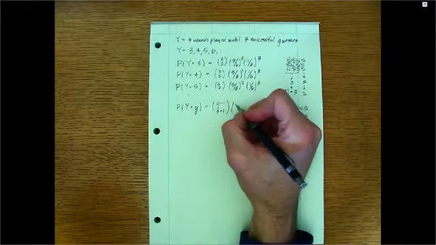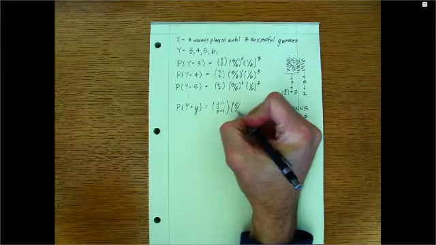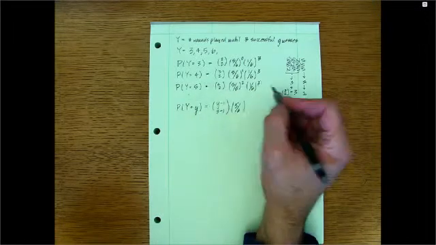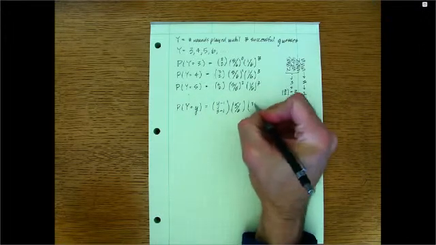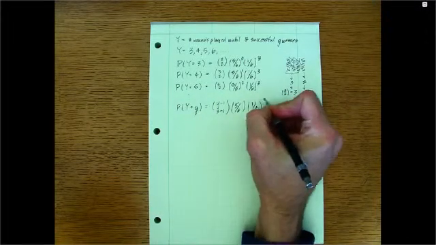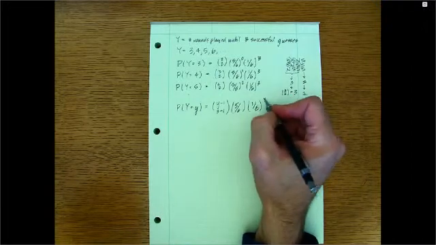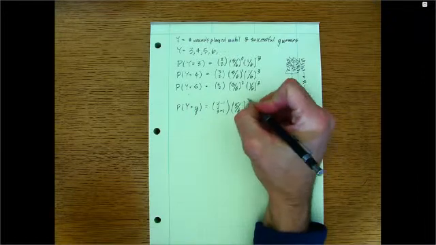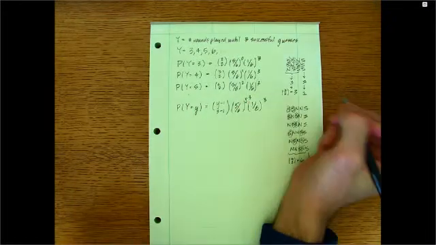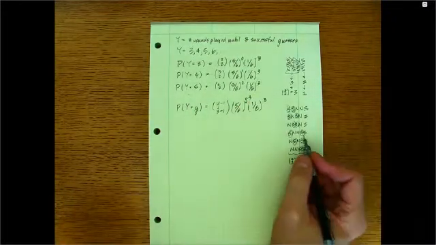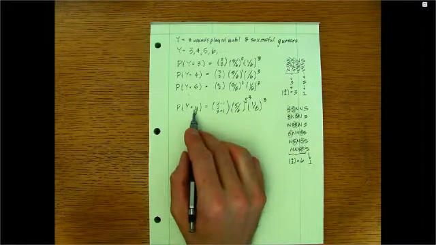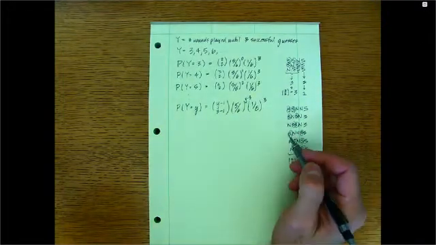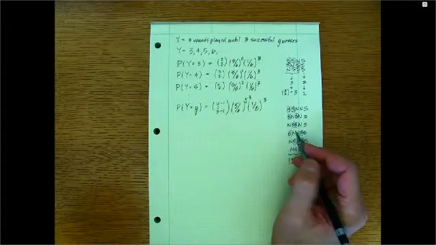And then the probability of failure, which is 5/6, raised to, now let's just think about this. If there's 5 rounds of play, this one is always going to be 3. So 1/6 is always to the 3. And this one will always be y minus 3. So this one right here will be y minus 3. Sorry, I didn't leave much room for that. So y is the number of rounds of play. There are 3 successes, so there must be y minus 3 failures. Okay, well that looks like the generalization.